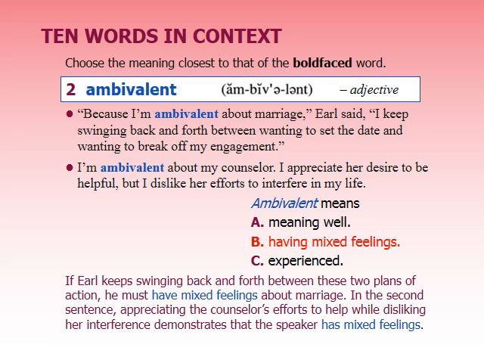Now if we take a look at the word, it begins with ambi, and there are some other words like this, like ambidextrous. If you describe someone as ambidextrous, what that means is that they can use either their right or their left hand for activities. So they can write with their right hand and they can also write with their left hand. They can play tennis with their right hand, they can play tennis with their left hand. You could also talk about it with feet, like in soccer. If you're ambidextrous, you can shoot equally well with your left and your right foot. So what ambi means is both.